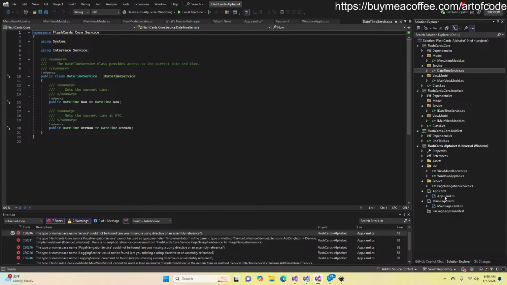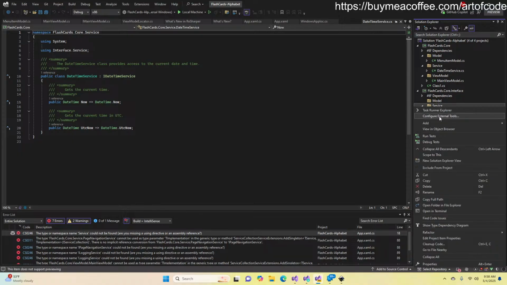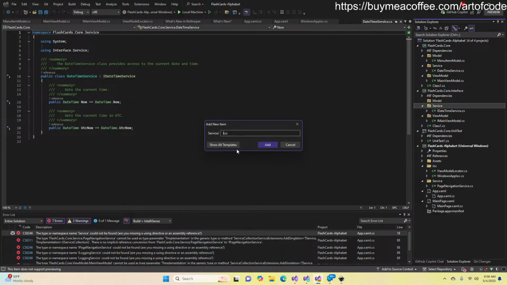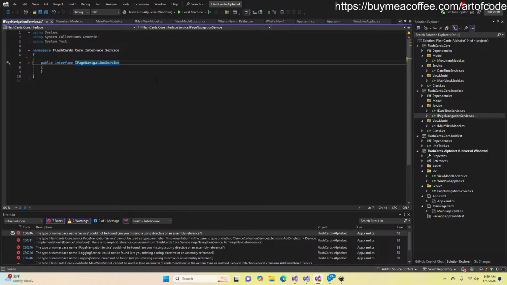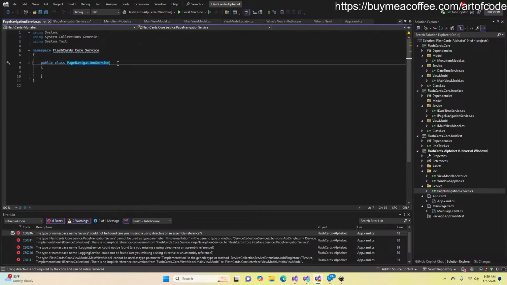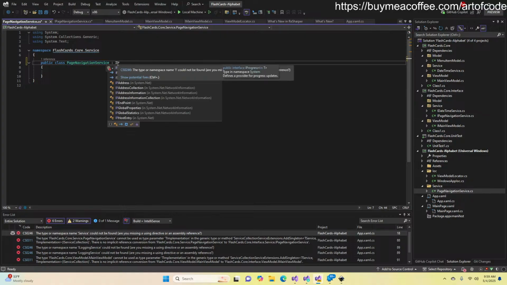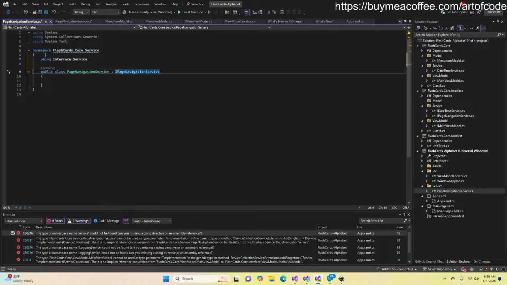We have this app, and IPageNavigationService, and that implements my page navigation service.